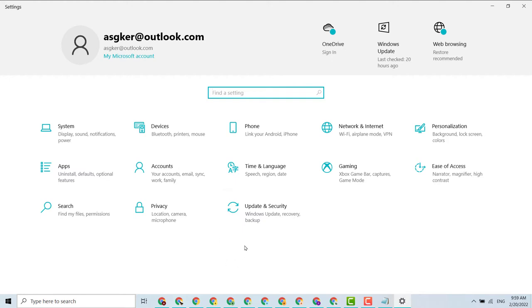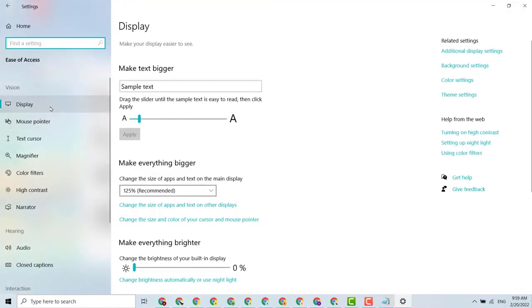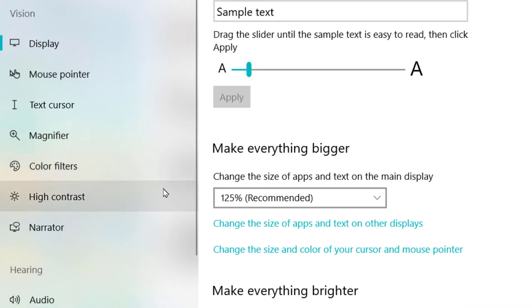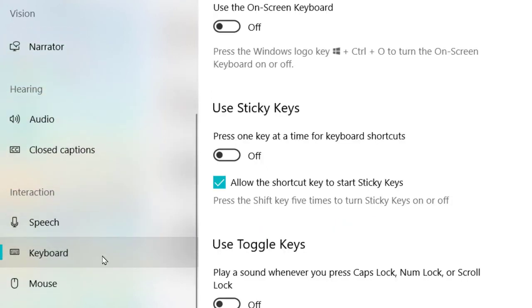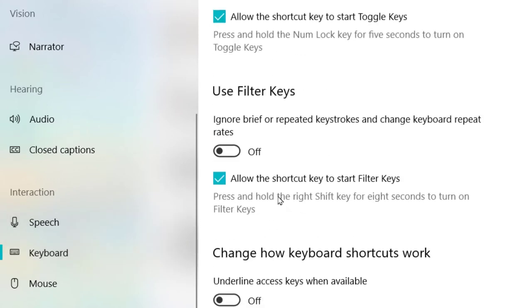After that, click on Ease of Access. Then click on Keyboard, and turn on Filter Keys.